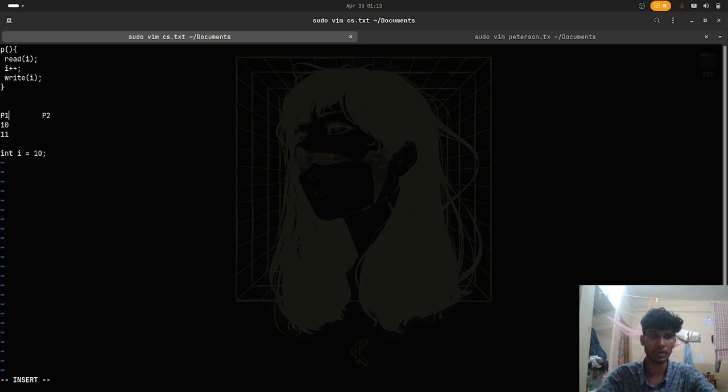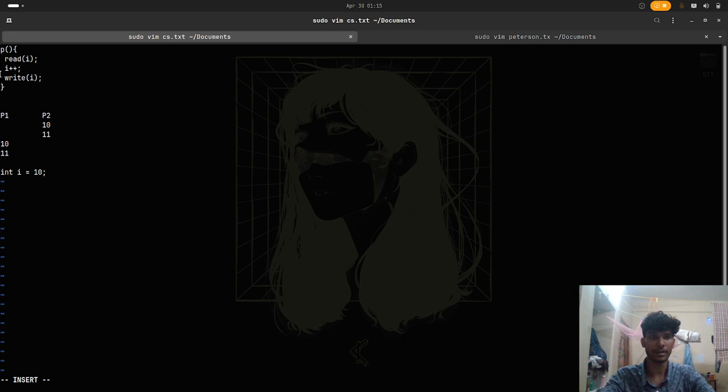Then P2 came. When P2 came, it decided to read it, as we have not performed the write operation yet, so the value assigned to I is still 10. So it will read the value 10 and after that it will increment it to 11 and perform the write operation.